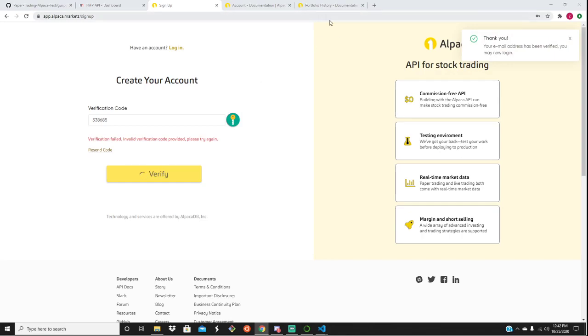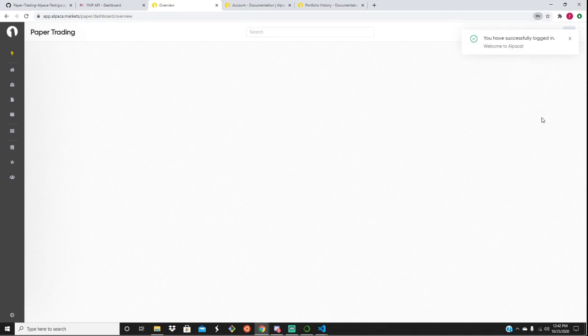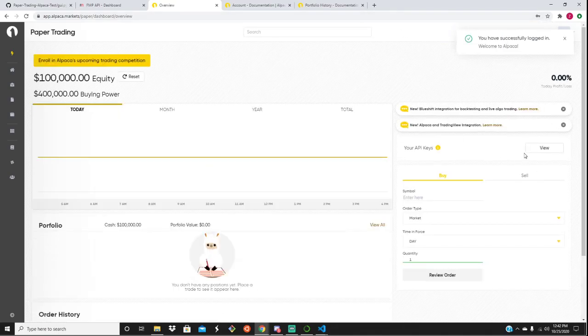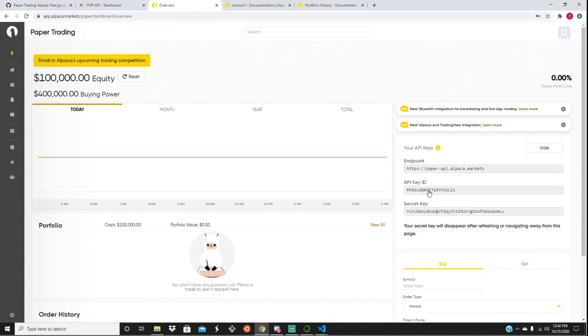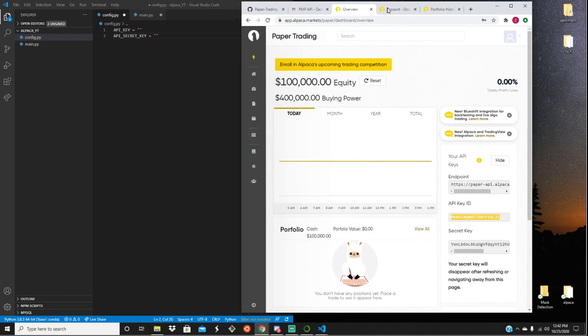Now that we have that, we should be able to log in here, and we're going to generate our API keys here to the left. If we click view, you're going to have a secret key and an API key ID. So you're just going to want to copy these keys. I'm going to change my keys right after I make this video, just so you guys can't use them.